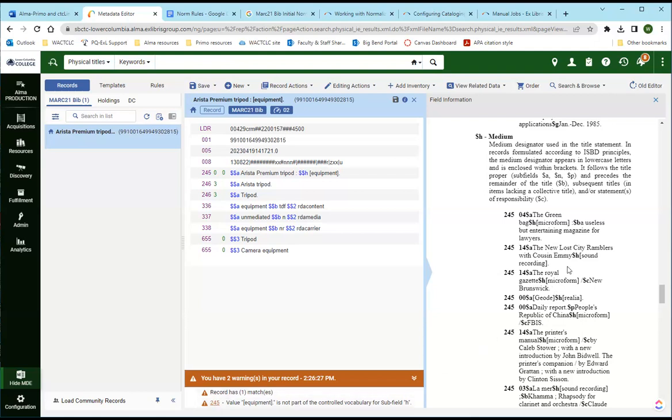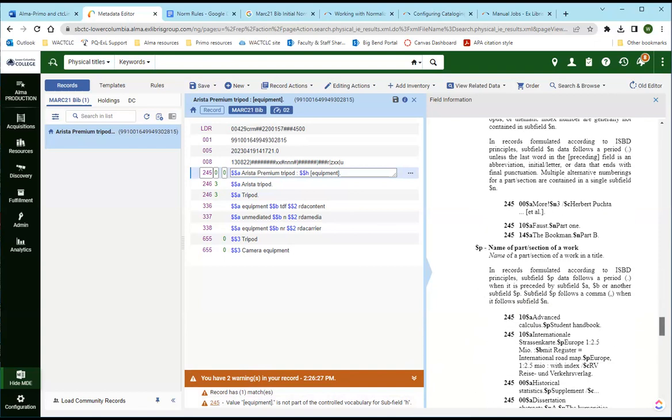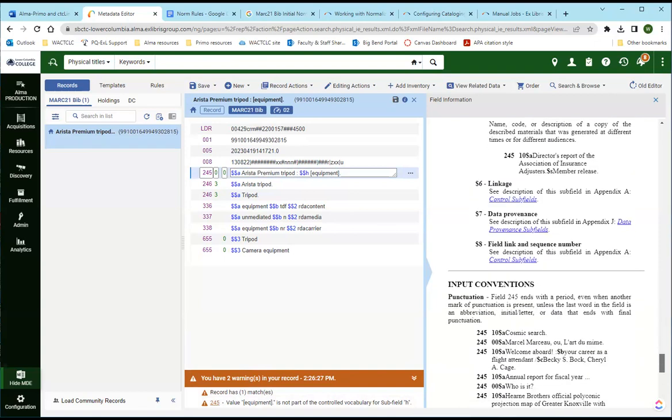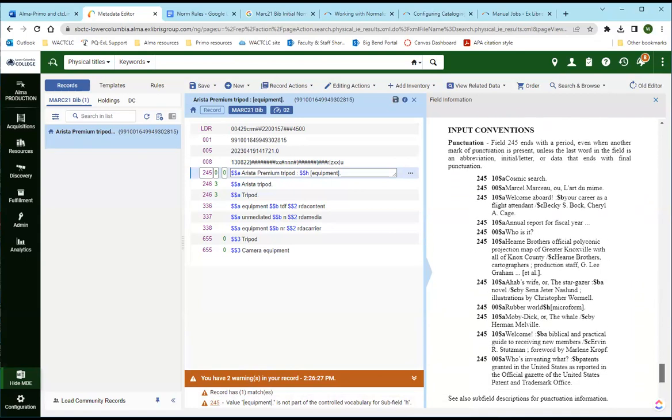Okay. It looks like there's Realia. Yeah, you could change equipment to Realia, but you could just ignore it as well.